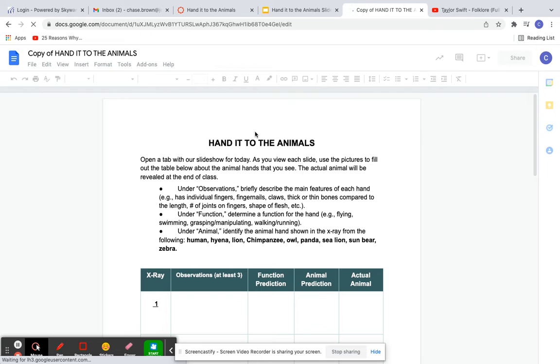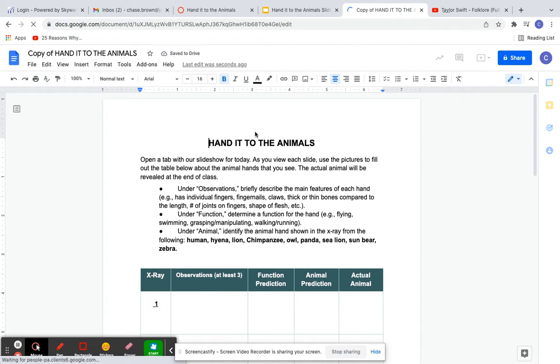Okay. So again, this is kind of related to what we did with our last couple assignments with bone structures. So now we're going to talk about how we can identify what an animal's behavior is based on looking at its structure. So we've already done this with the teeth, right? We looked at the teeth of like crocodiles and allosauruses and things like that. And then we also looked at the talons or like the claws of dinosaurs and modern organisms like a bear, wolf, things like that. So now instead of looking at the teeth and the claw, we're going to look at something else. We're going to look at the hand or, you know, the front appendage, whatever is on the end of it.